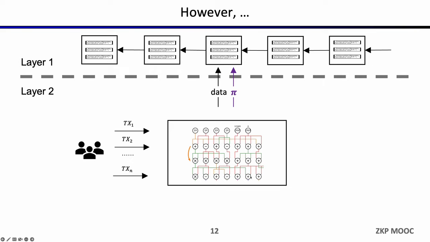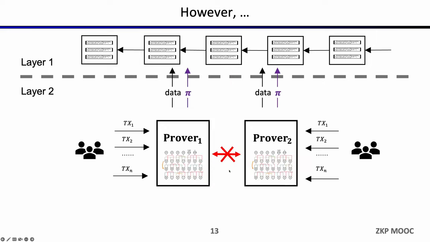That's a real pain point for ZK rollup in the past years, because you are basically requiring a Solidity developer to write very complicated circuits to scale up their own application. And even after this, you need to pass very rigid security audits, which takes a very long development time. Worse still, even if Uniswap and a lending application like Aave all build their own ZK rollup, there is still no composability. You can't use one transaction to include transactions on both Uniswap and Aave atomically. Composability is super important in decentralized finance, and you just can't prove for a dynamic sequence of transactions in one proof, since you might need different on-chain verifiers — it just makes the system more complicated.